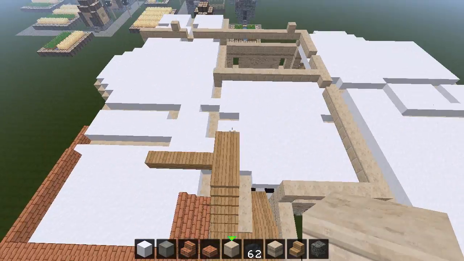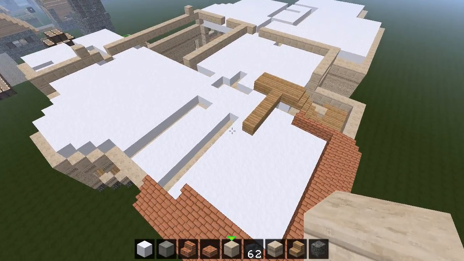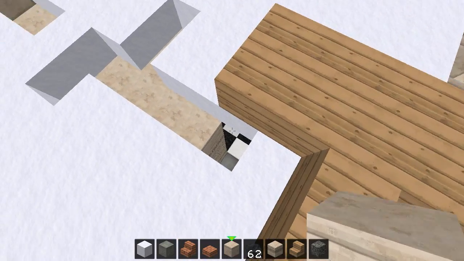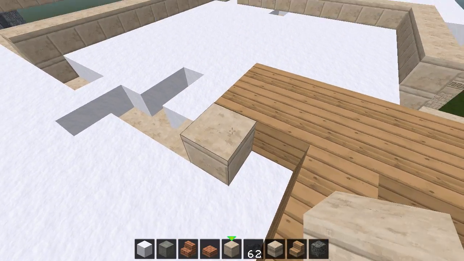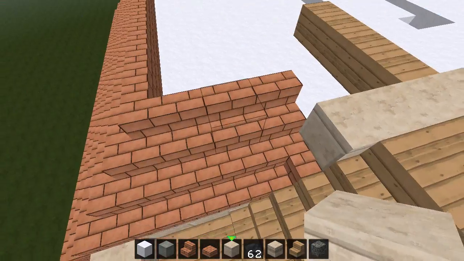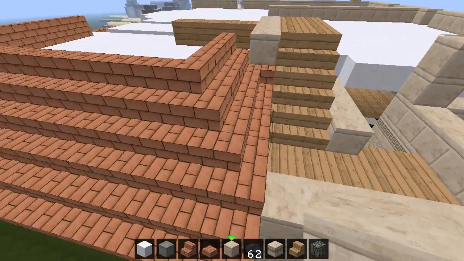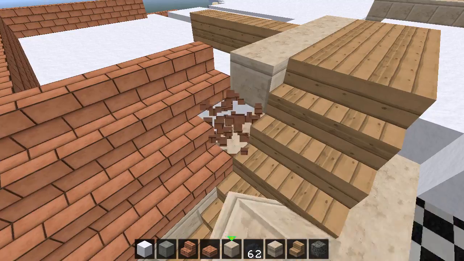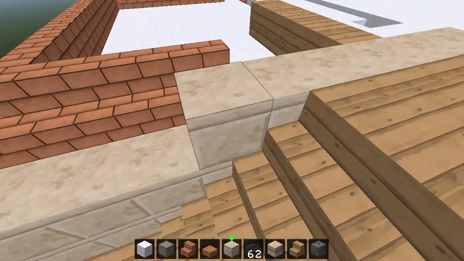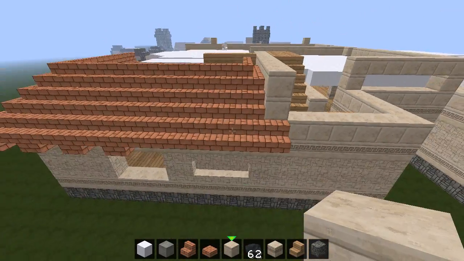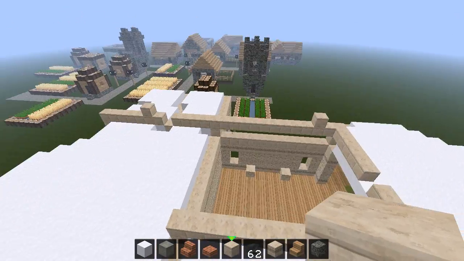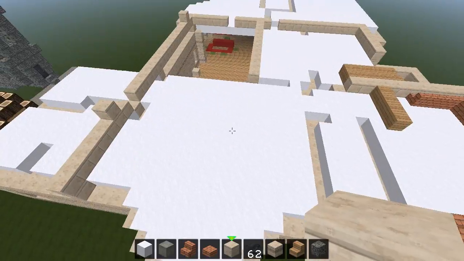Cool. So, I'm going to mark out this whole second floor. Where should we turn? Right about here, I think. So the wall will come along pretty much like that. This whole thing is going to have to be wall. Like that. We're going to need to improve this roof here as well. That's a bit of a nonsense. So we're getting there. We're going to have a big second floor like that.